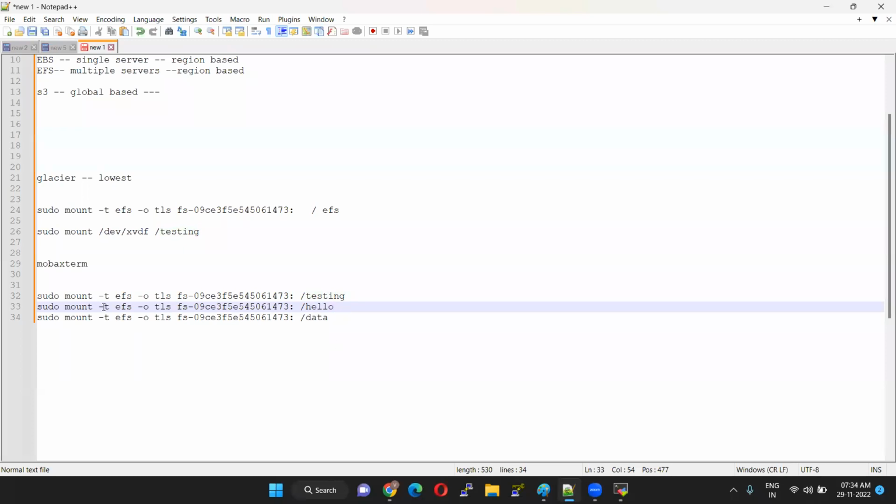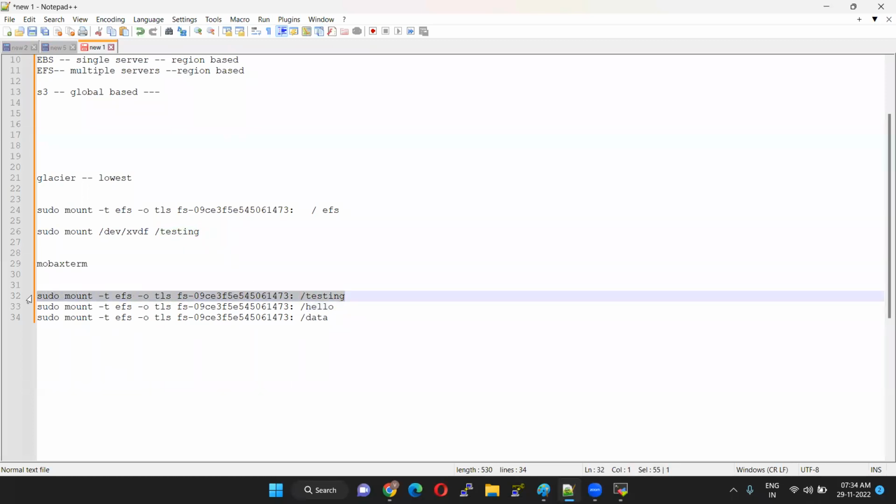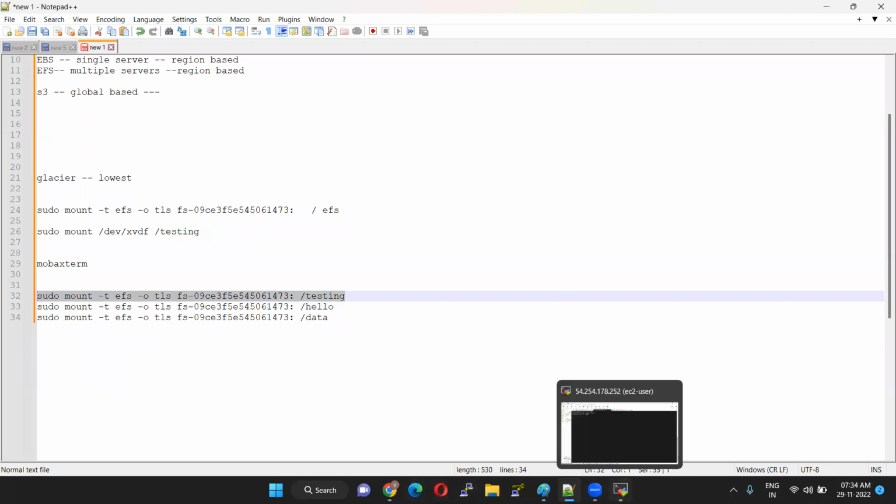That's it. While running this, if you're getting no errors, it means we are good to go. If you are getting errors, there is a format I will show you.